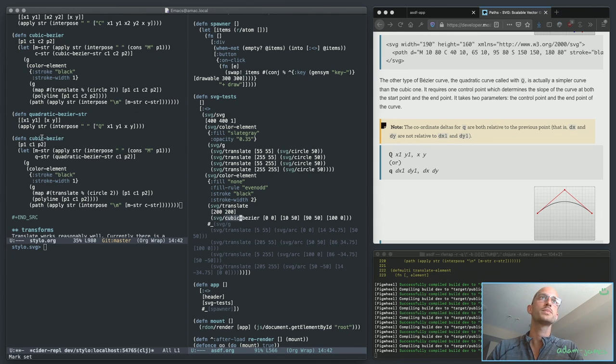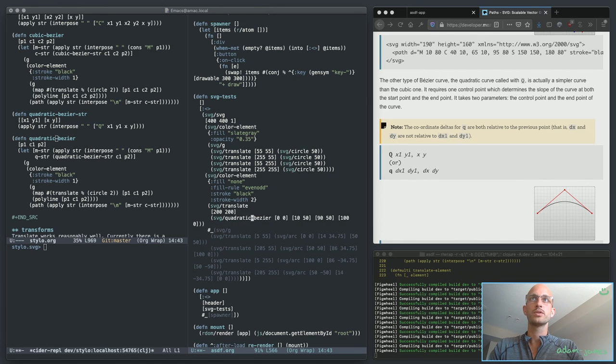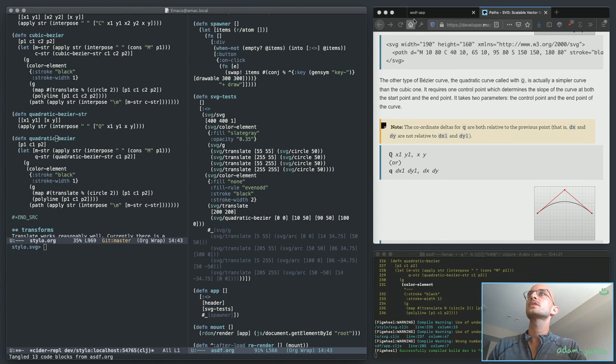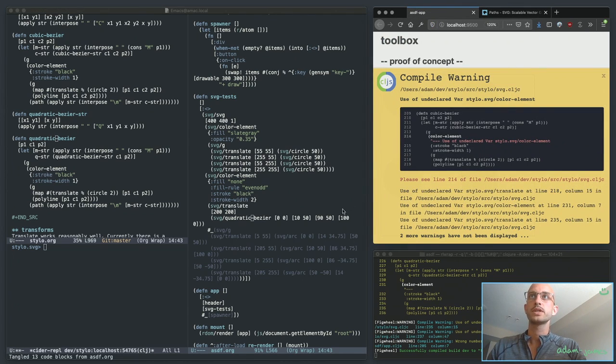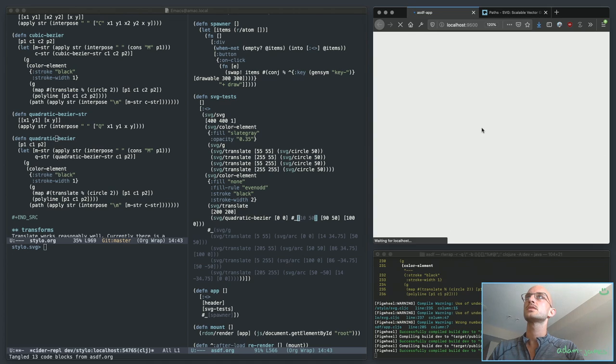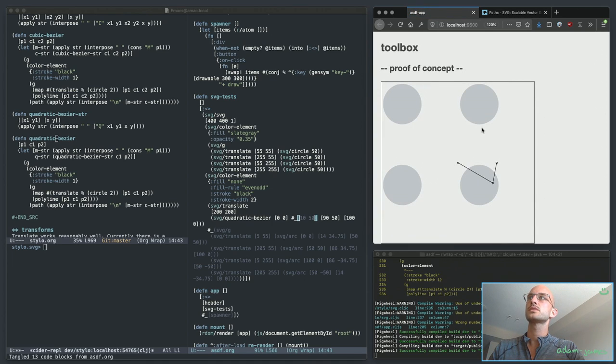Oh, I have to, oop, that's a problem. Quadratic. Always a risk with copy paste work that you forget to change something that does need to change, and then you end up with weird mistakes. Yep. Success. Right, so this will break if I don't comment that out. Save that, refresh this. Let me see if it works. Not quite.